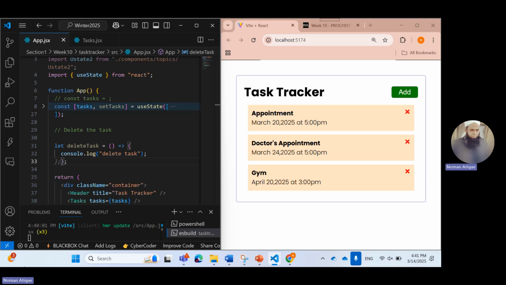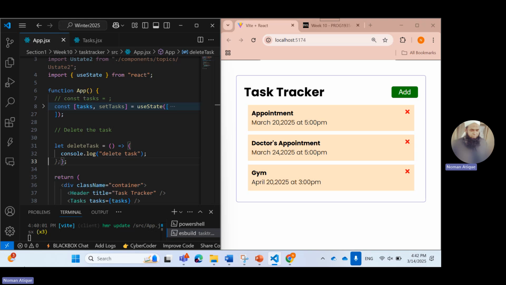So my big question over here is, should I pass this function? I have to pass this as a prop. So should I pass it to the header or to the tasks? What do you guys understand? Anyone? I have to pass this function somewhere where I want it to run. Can you guess that? Tasks. Why? Because tasks is something which is generating these tasks. So actually, I ultimately want this function to reach somehow to this X. Are you guys getting that one?